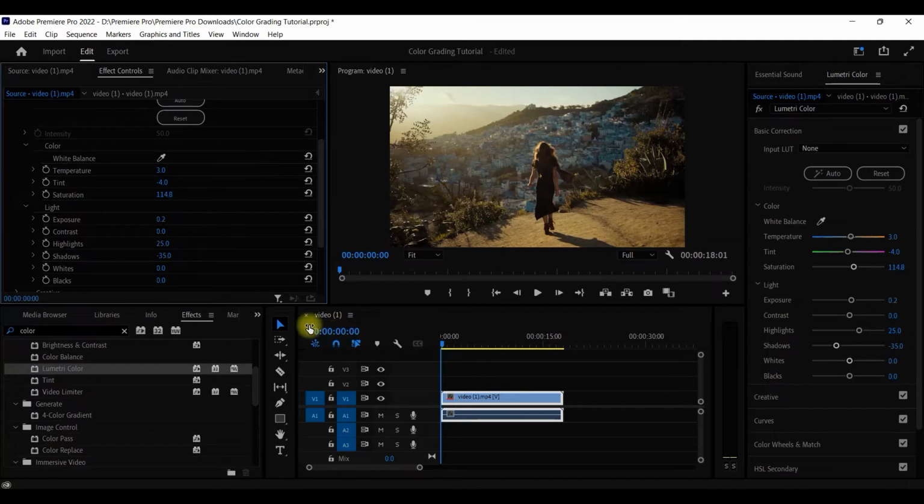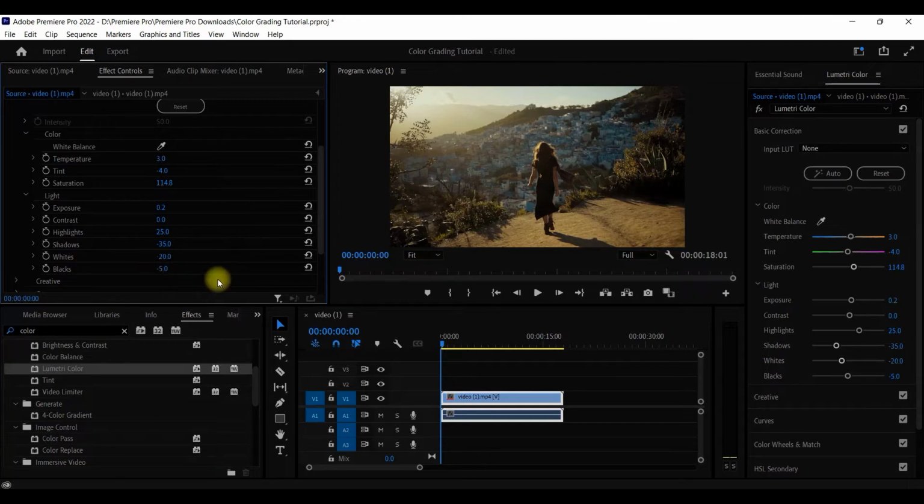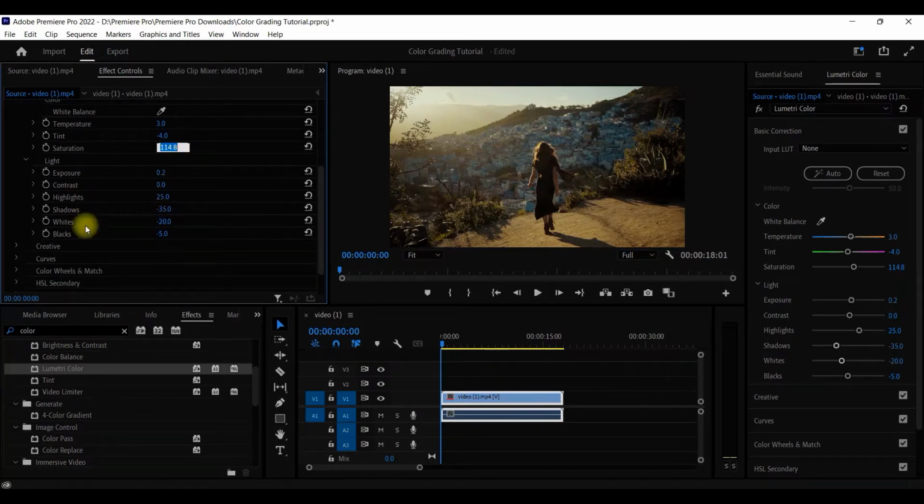And then I will come to whites and blacks. These two, if I balance, then it will take the color of white parts and black parts and make it more intense. In order to do that, I want the white part to be minus 20 and my dark black part to be minus 5 or 6. Okay, so this is the basic color correction which I wanted, right? You can change the saturation from here as well, but because this is an outdoor video, saturation 114 to 115 is okay, right?